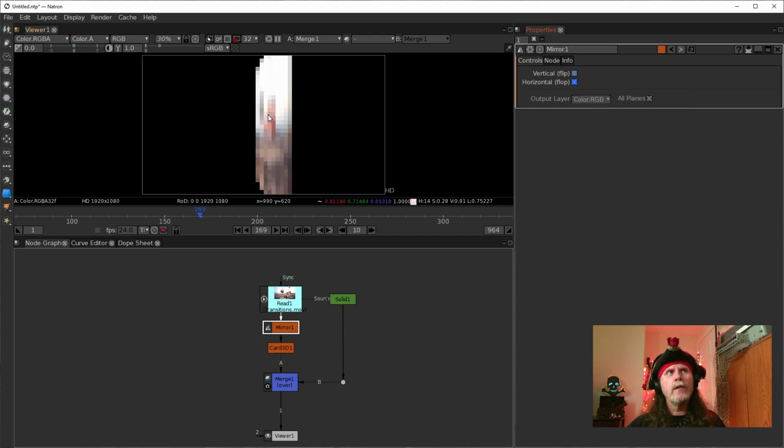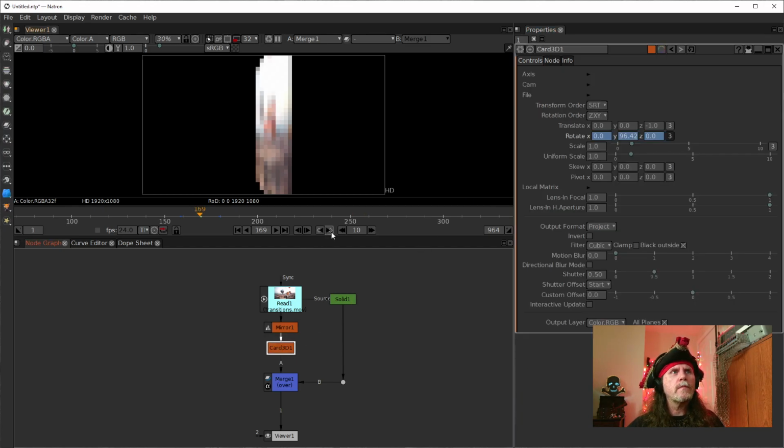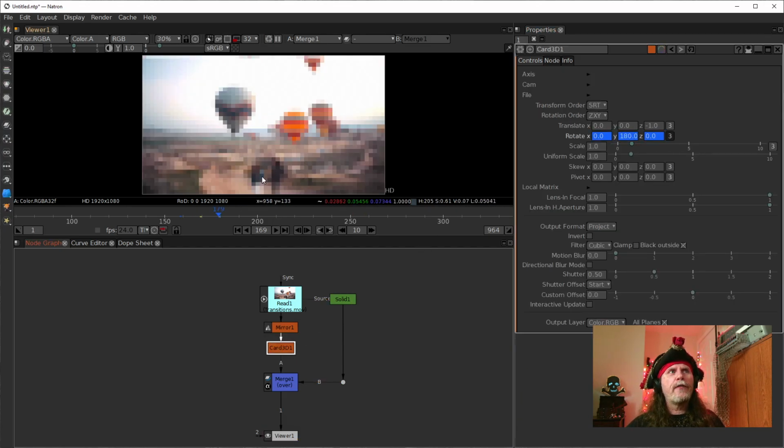You can see it actually reversed the video because we flipped it. Now when it gets to the end of this on the Card3D, it's facing the correct direction. Let's turn this off for a second. The people are walking in that direction, and the balloon is over here where it's supposed to be.